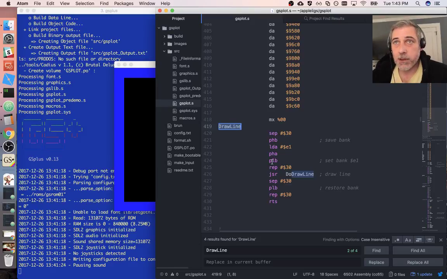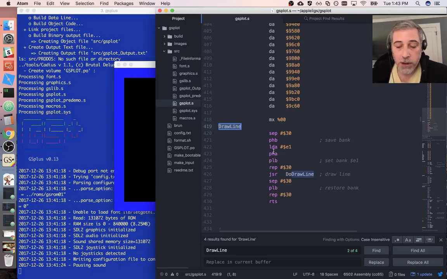In other words, the 65816 is going to keep fetching instructions from where the current code is running, but it's going to handle all of the reads and writes that you execute in whatever bank the data bank is.